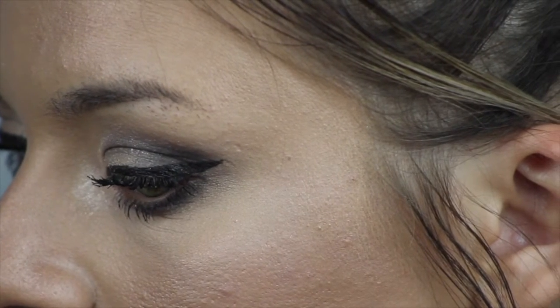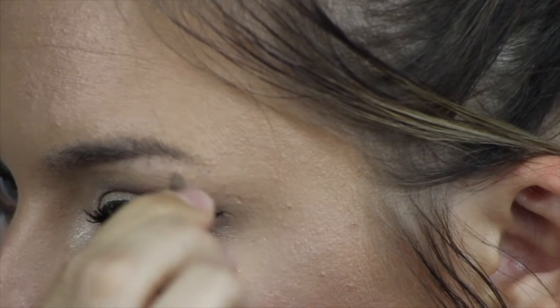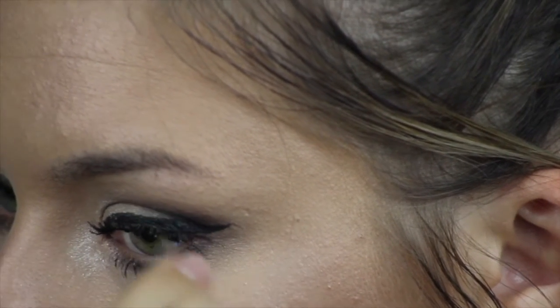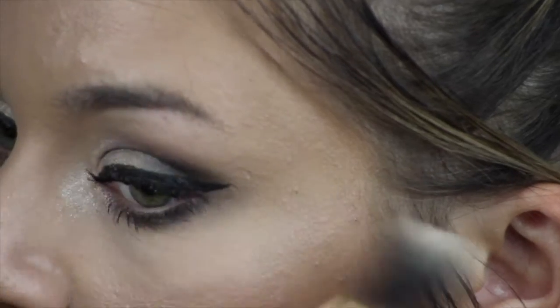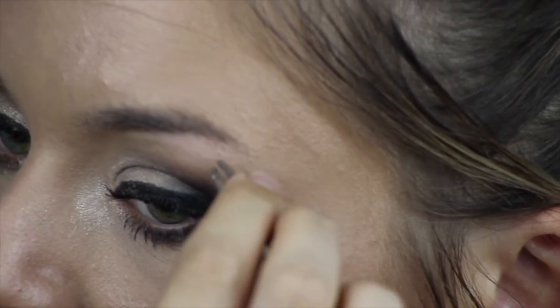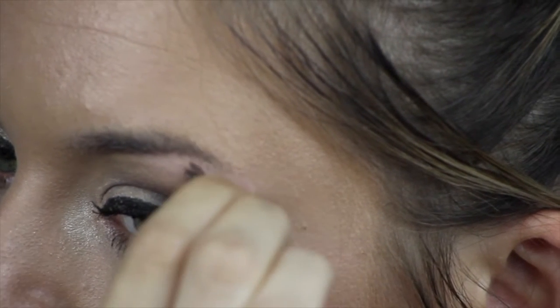So the first thing that I'm gonna be doing, I'm plucking away any stray hairs that I have on the underneath side of my eyebrow. I always pluck from the underneath side, I don't pluck from the top. That is gonna give my eyebrow a natural lift, and it's gonna work with the natural shape that I do have. I wipe away any excess hairs with a fluffy brush, just in between working with the tweezers.